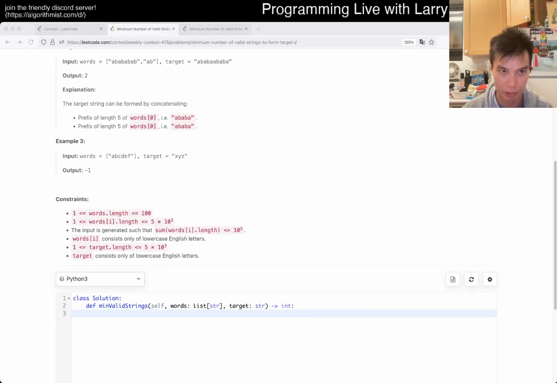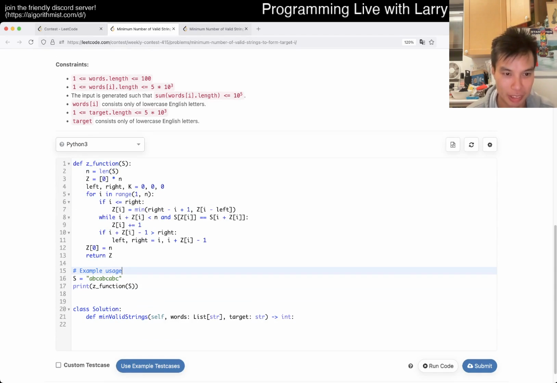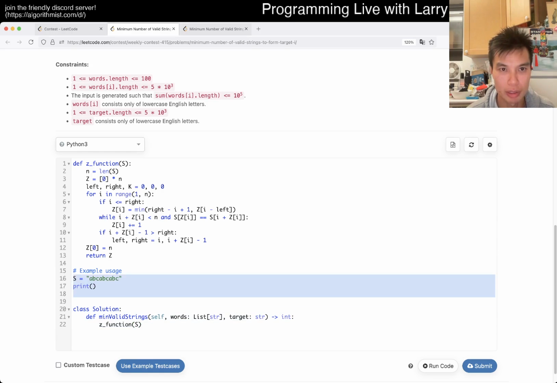This is the only thing that I always have to look up, the Z function. I actually don't know how to use it, but so we have 100 string target.